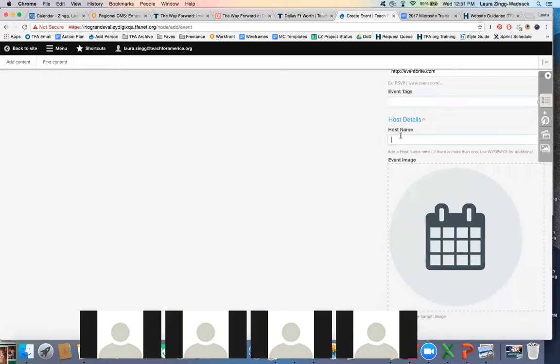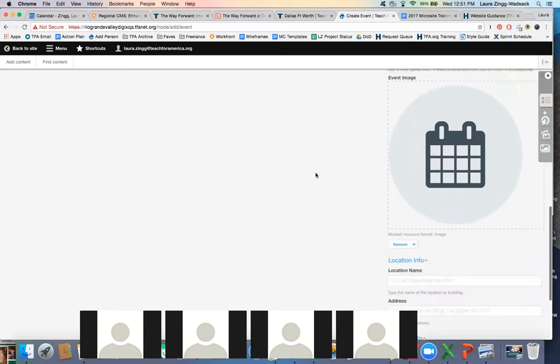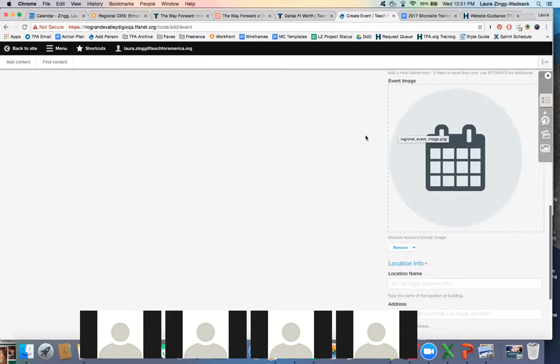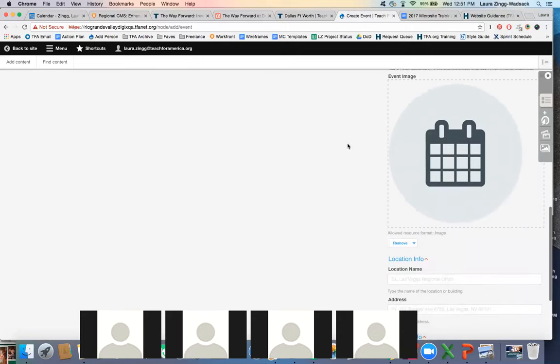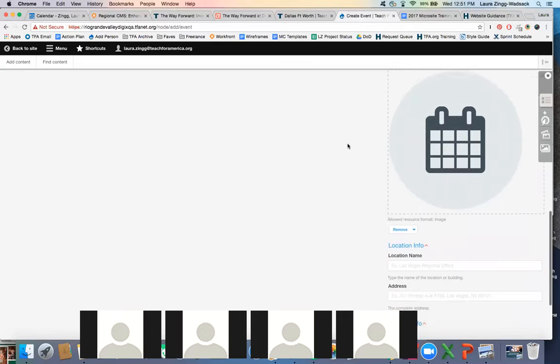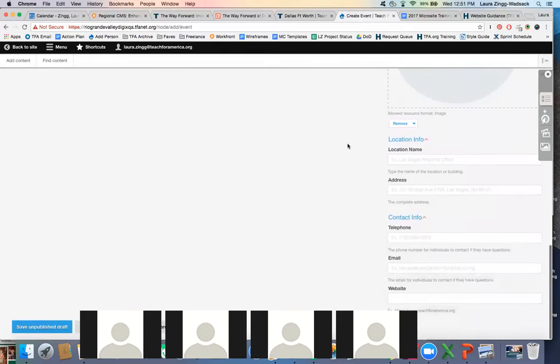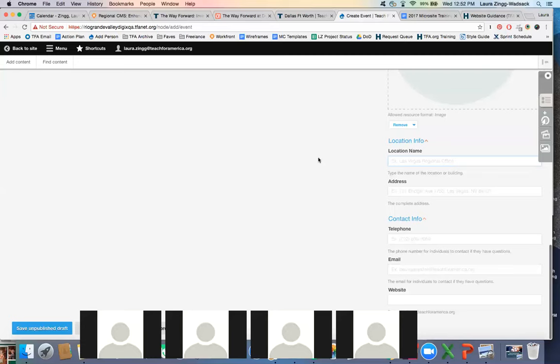Host name would be who's hosting the event, so we can say Teach for America, Rio Grande Valley. Event image, again, this is a default image. You're welcome to swap this out or get help via the request queue from our creative team for that image. And then location info, this is where the event takes place.